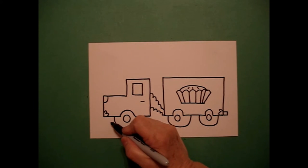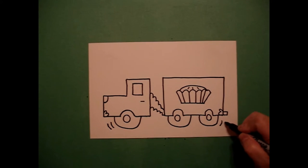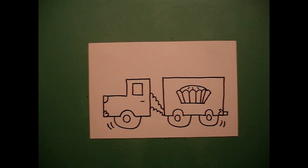And right here on the wheels, I'm going to add what we call animation line, so it looks like it's moving. So I do two curved lines on the left, two curved lines on the right. Okay, let's see how we're going to color this in.